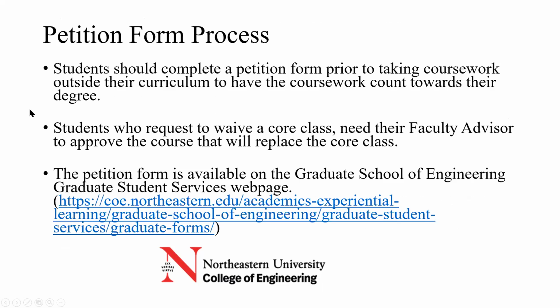So now we're going to talk about the petition form process. Students should complete a petition form prior to taking coursework outside their curriculum to have the coursework counted towards their degree. Students who request to waive a core class need their faculty advisor to approve the course that will replace the core class. The petition form is available on the Graduate School of Engineering Graduate Student Services webpage, which I will show you now.